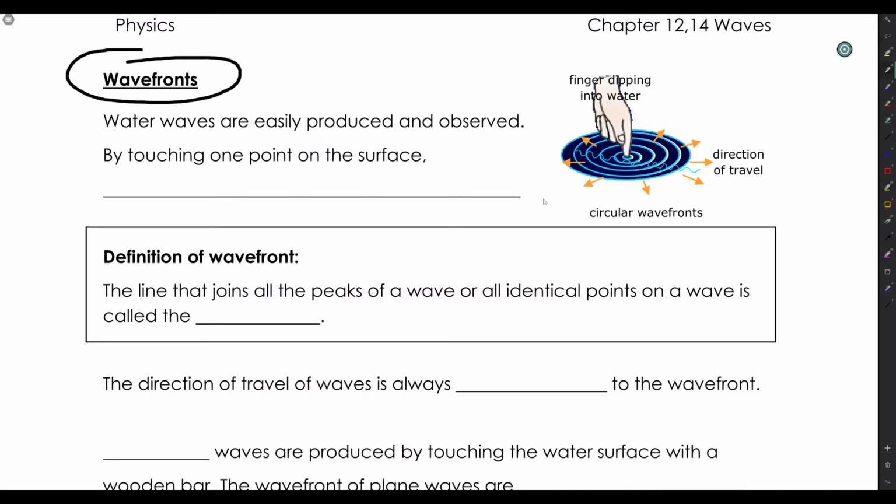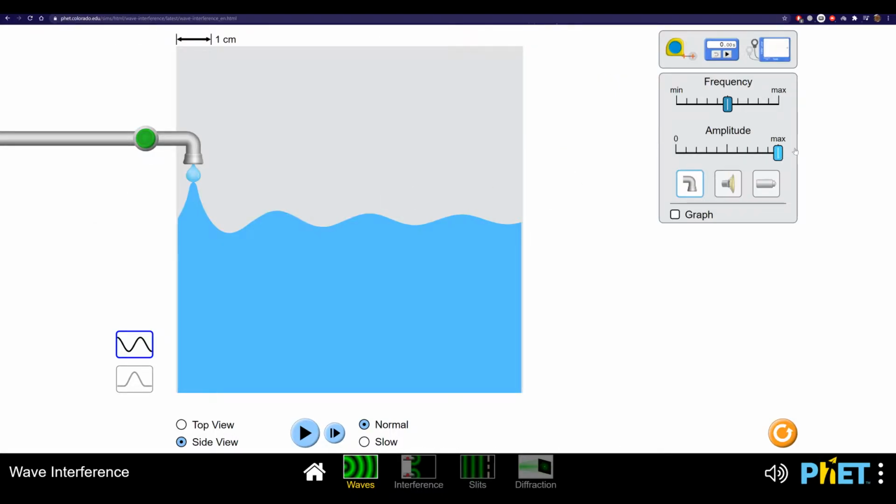Just to define first, this thing that we've been drawing for the past few lessons is known as a waveform. Clearly, if we increase the amplitude, you will expect to see that the water is higher than before, as compared to when the amplitude is low. So you realize the distance from the equilibrium, which is the center line, to the highest point is larger when the amplitude is higher.